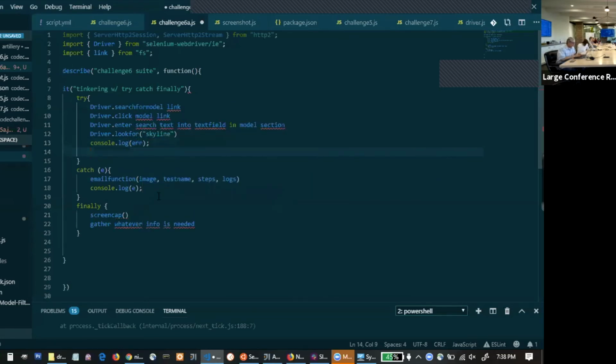But what happens if it pukes right here? If it pukes on that line, it'll never hit this code block. So when it pukes on this line, it's going to go to the catch. And once it finishes running through this section, you can go into here and do whatever. And sometimes this step might not be the one that's failing. It could be this step right here. That's why I put everything in the try block, and the catch is going to capture my error messages.